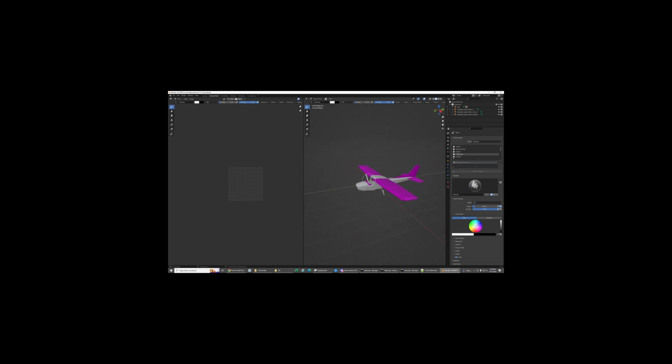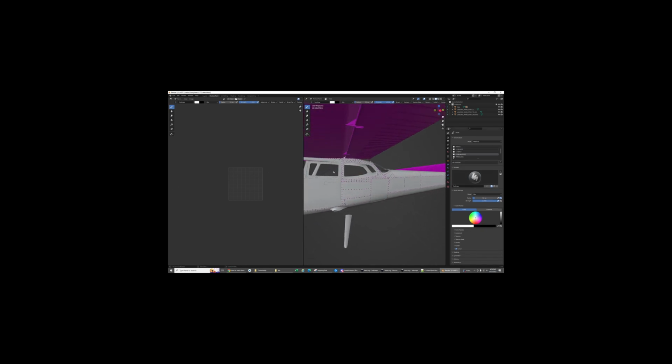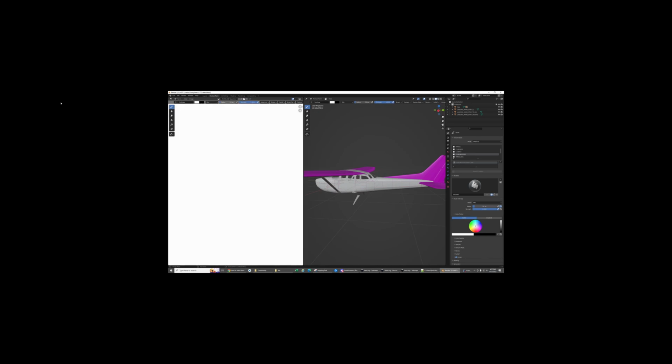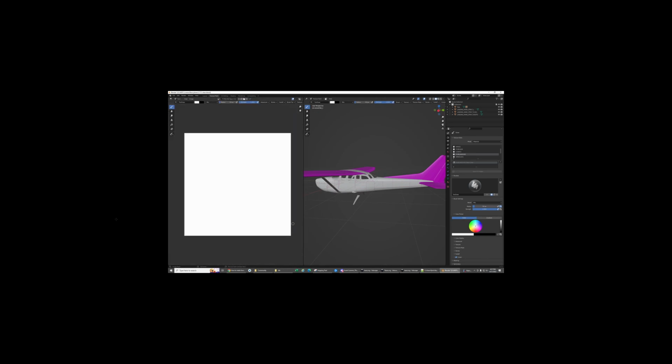So now the body of the plane has a texture. The body of the plane has a color and has a texture. Where do you see that texture? You're like, okay, great, it's white. It's here in the drop down. It tells you, okay, fuselage base color. If you load it, it is a white square because right now everything is white.